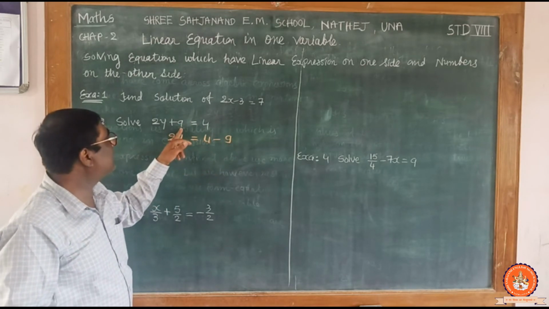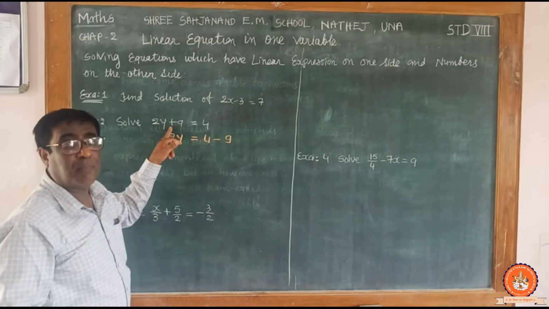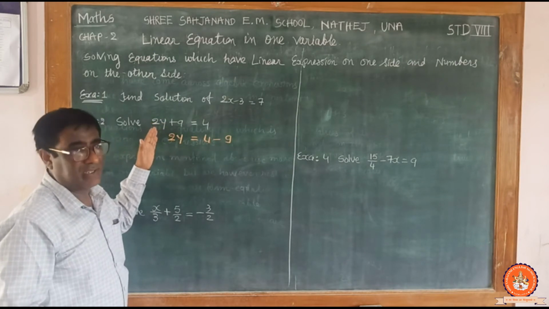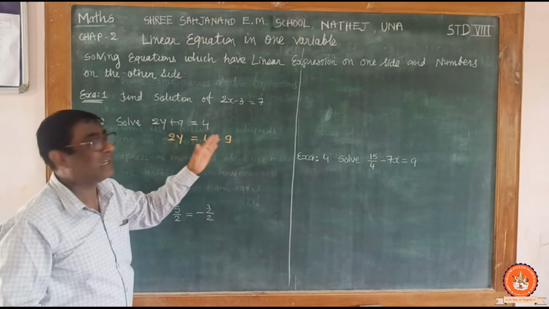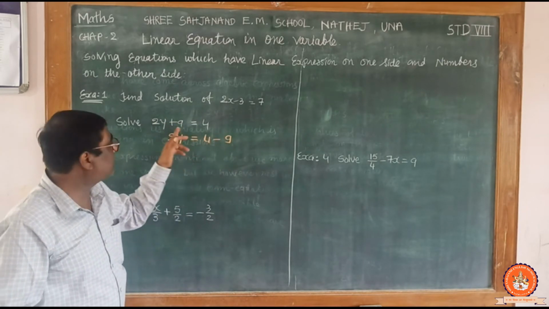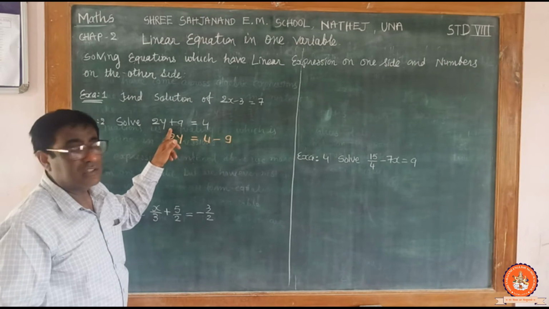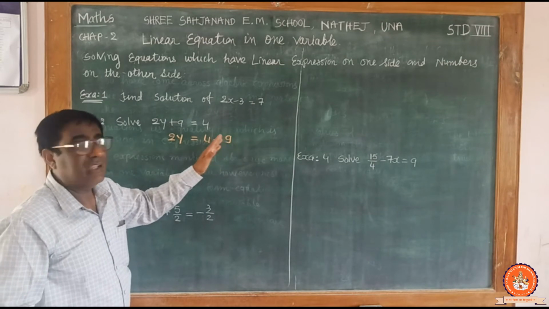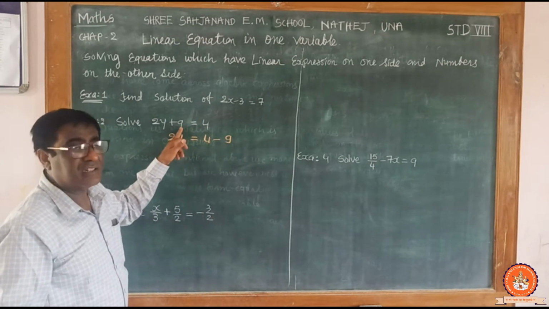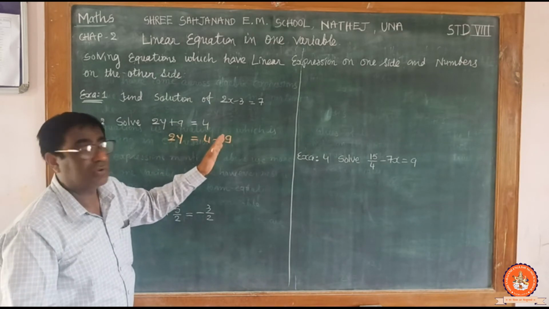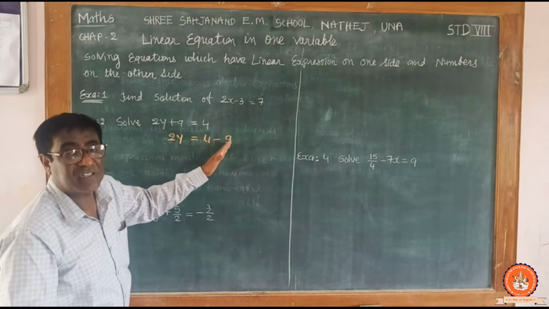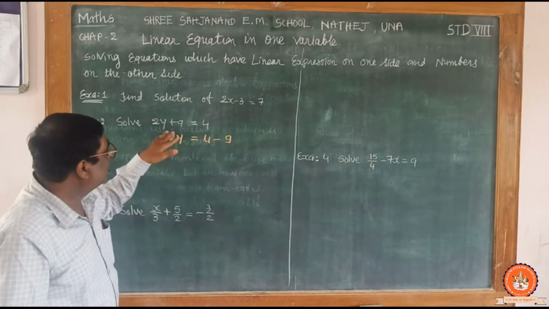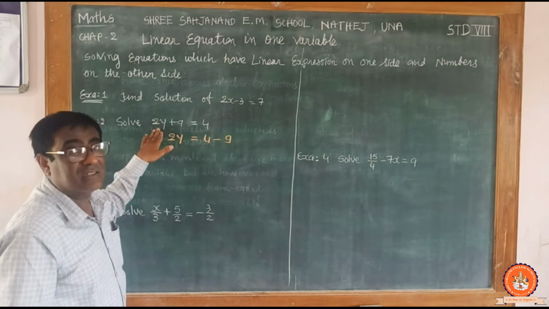Now 9 is here in the relation plus 9, 2x plus 9. So 9 is added to 2x here. So if we move 9 here, then 9 will be subtracted from here. So this is in the relation of addition. When the number is transported to the opposite side, and the number is in an addition relation here, it will be moved to the opposite side as a subtraction relation. So plus 9 will be minus 9. But remember that the relation between 9 and 2x here is of addition.